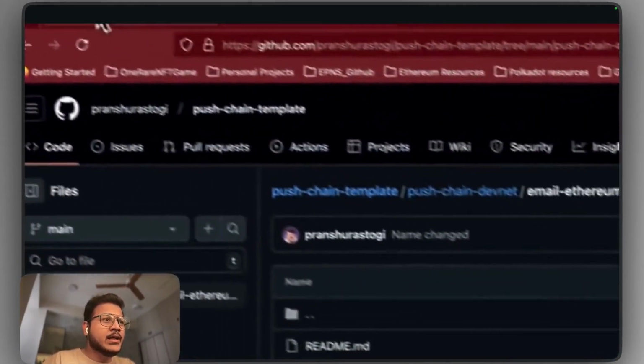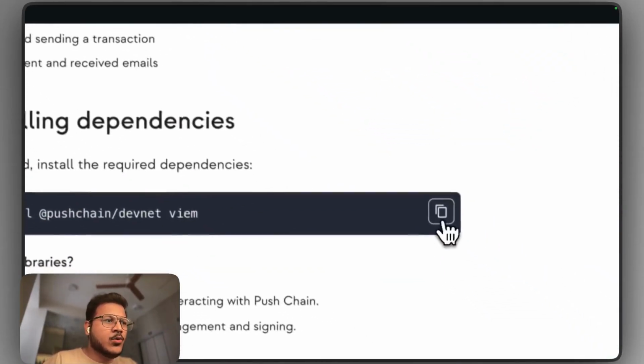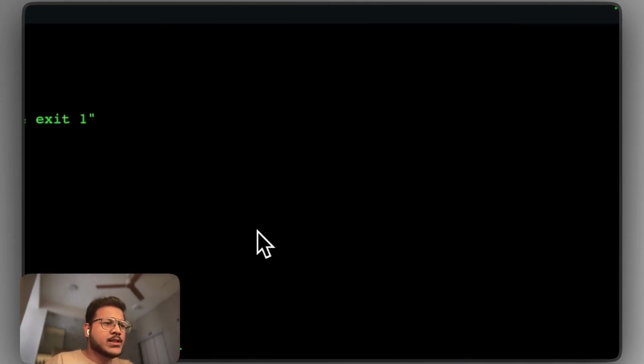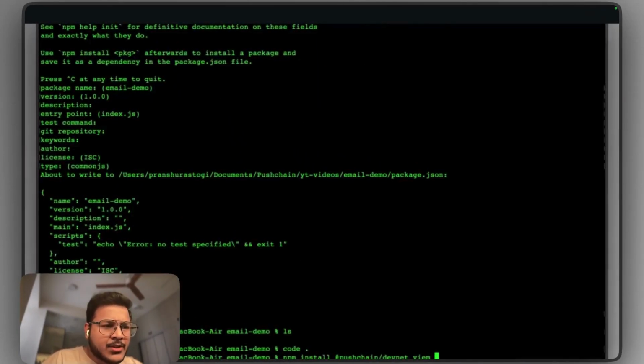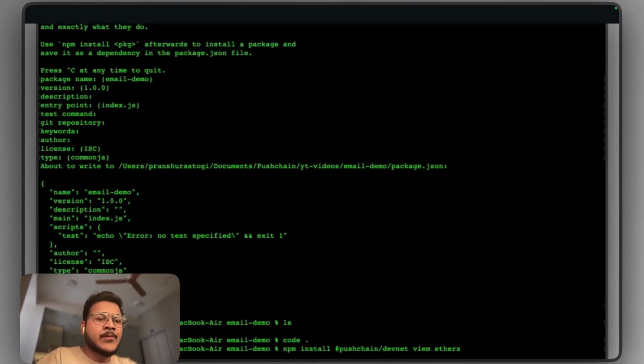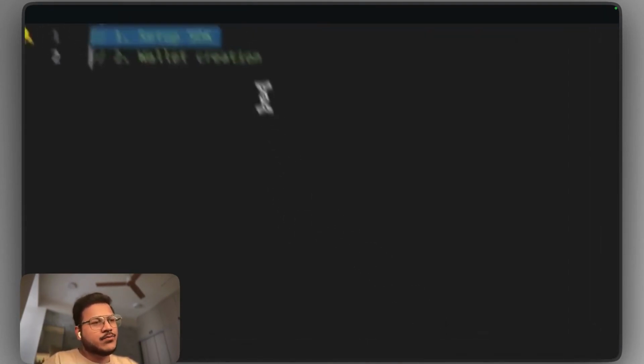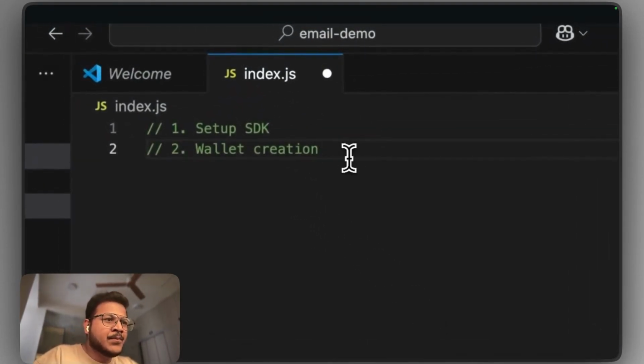You can find it over here in the docs, or maybe go to the GitHub repo. Either way, it's fine. I'll just type npm install this and also include ethers, because we are using ethers to create a random wallet address on the EVM part.